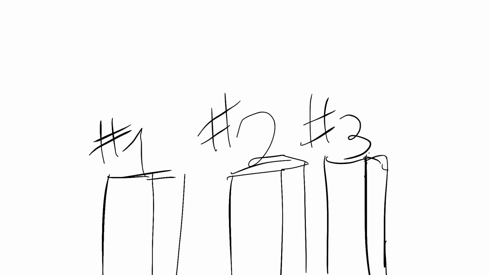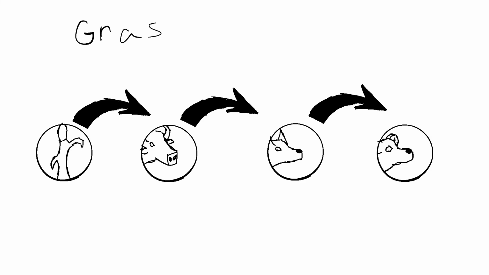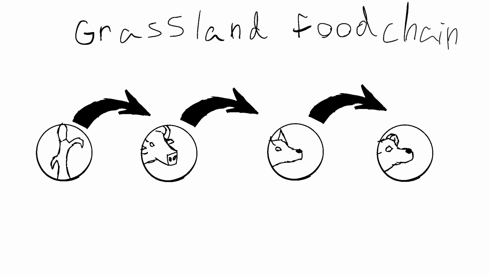There are many just as important, like how there are many ways to show a hierarchy in an ecosystem. One of which is a food chain, a chain of organisms to show which ones eat which. An example of a grassland food chain is shown in front of me, containing corn, an American bison, a coyote, and a grizzly bear. A similar way to show the hierarchy of an ecosystem is through a food web, a more accurate representation than the food chain.